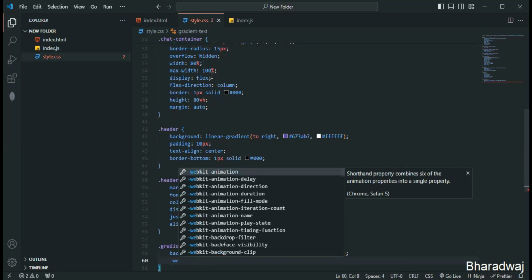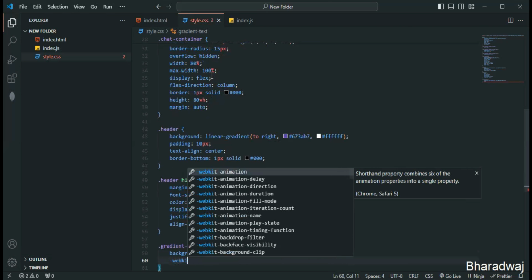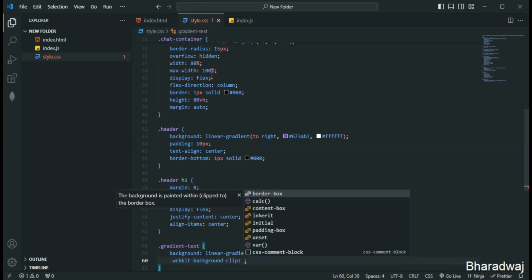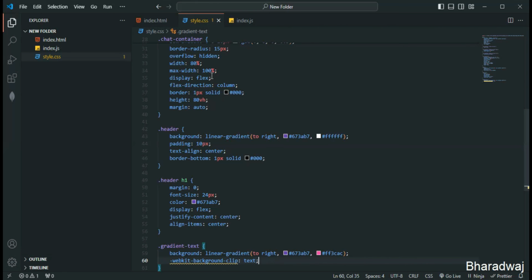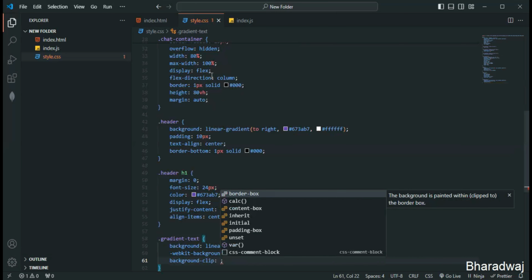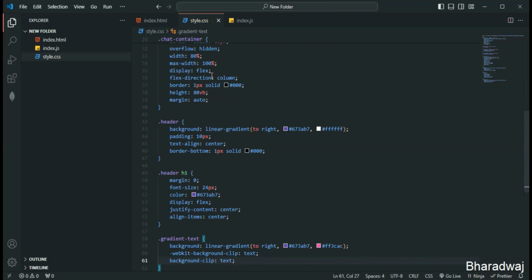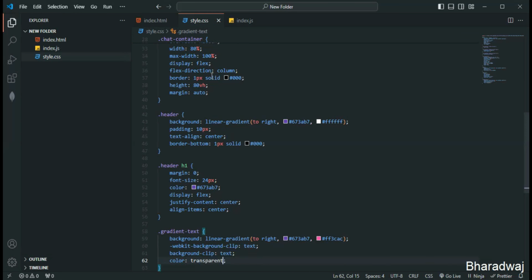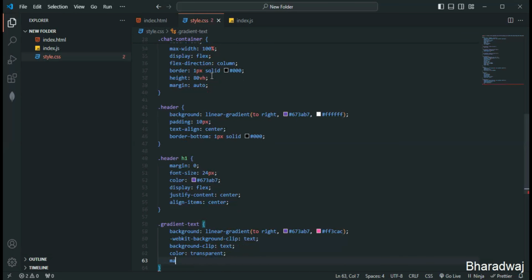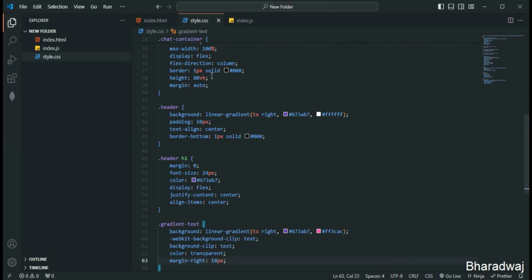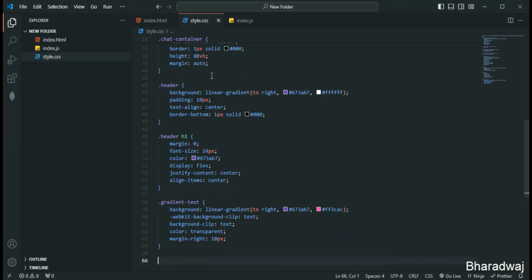Next, webkit background clip, let me give text. Again, background clip of text. Color, we'll set this one to transparent. Finally, margin right of 10 pixel. This is it for the gradient text.